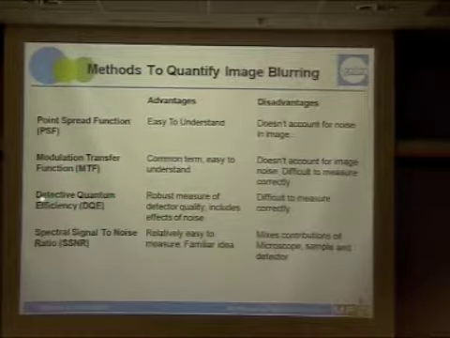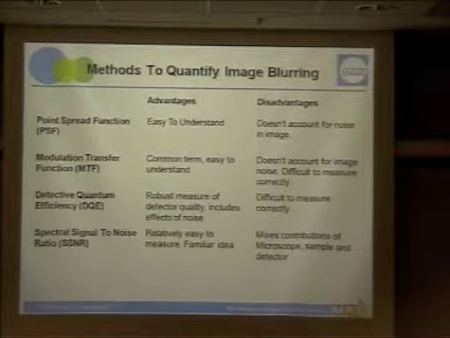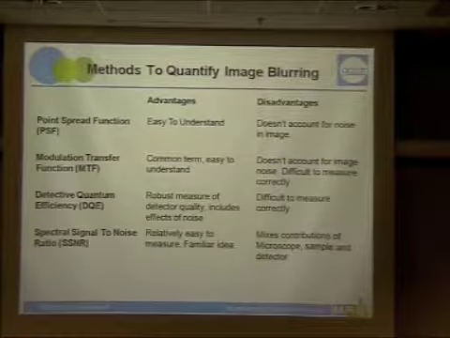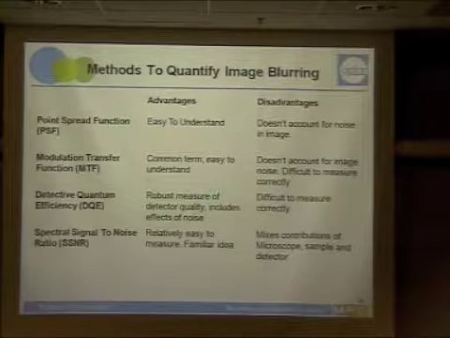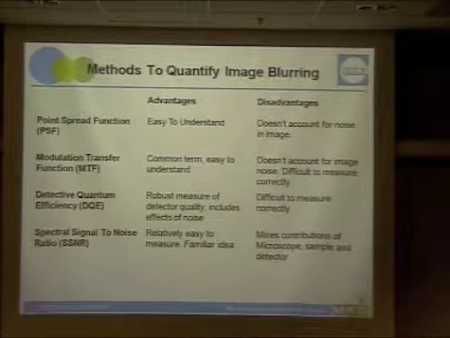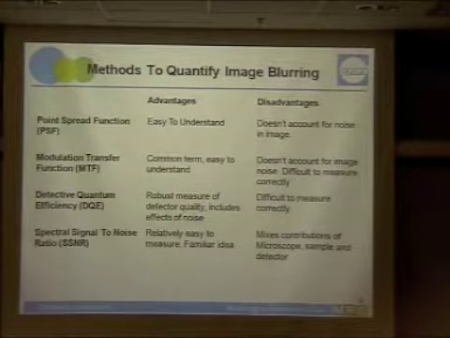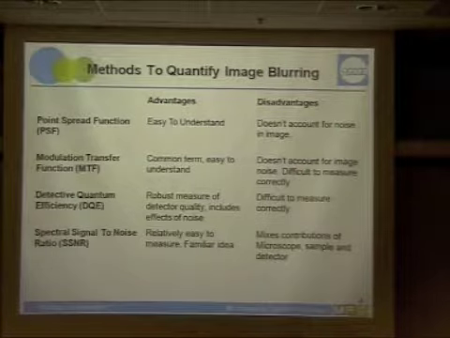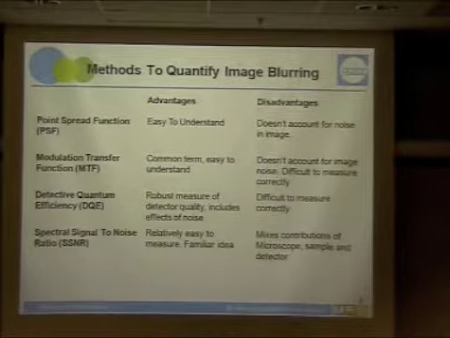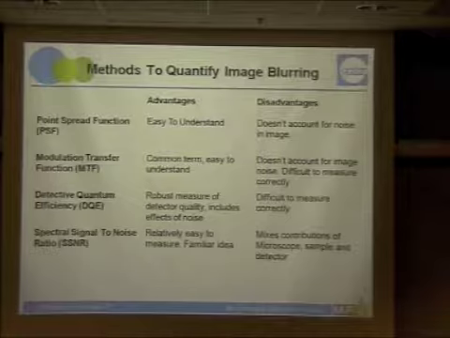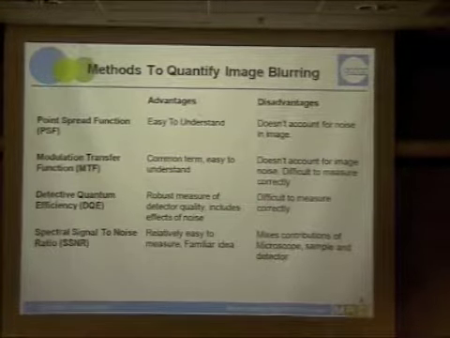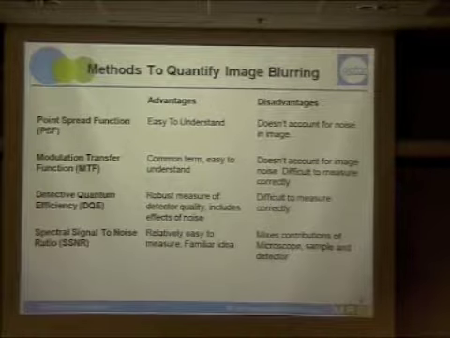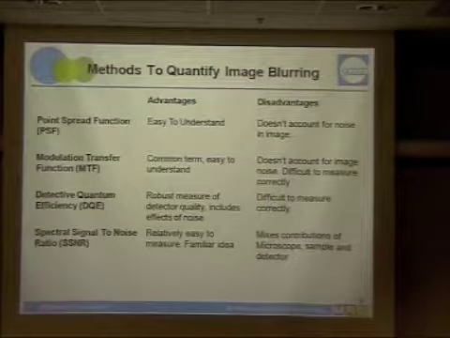So at Gatan, we always use detective quantum efficiency as a function of spatial frequency. You can think of it as the MTF normalized to the noise transfer function. Noise varies as a function of spatial frequency, and if we normalize to that, it gives us a measure of the signal quality we have at every spatial frequency.